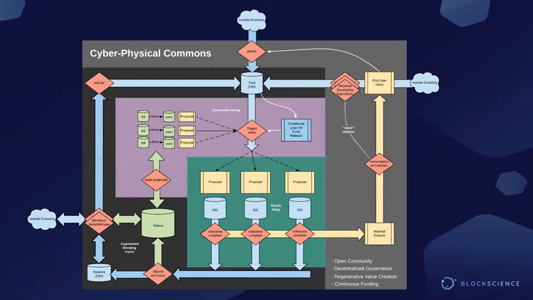You basically bond a reserve currency, here we're talking about DAI, in order to get some of this special local currency. You can think about it like you're going on vacation to a small island somewhere and it has some local currency, and you trade in your US dollars or your euros or whatever you're using, and you get some local money and you spend it while you're there. You need as much as you need to participate in that community, but you don't need more.